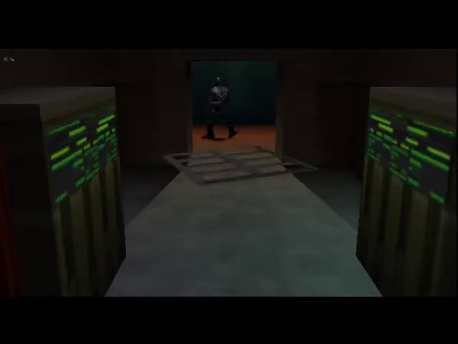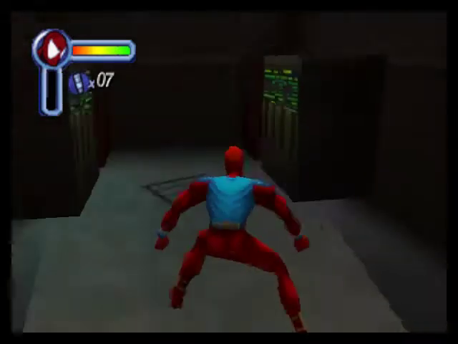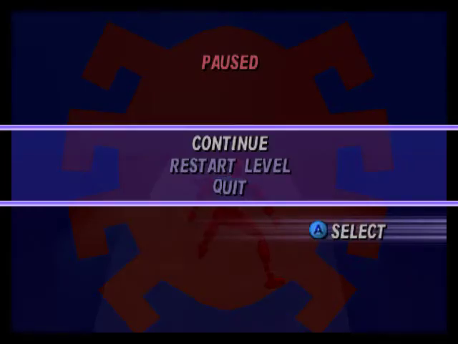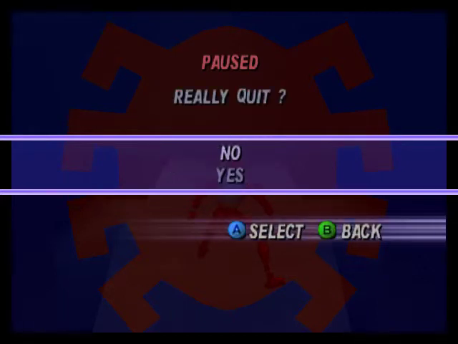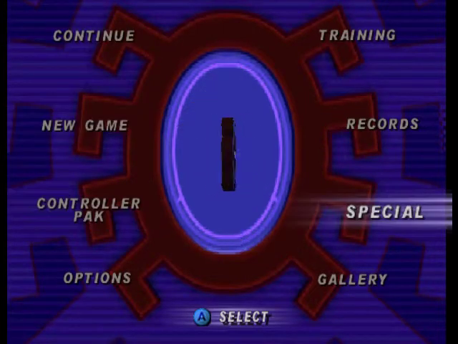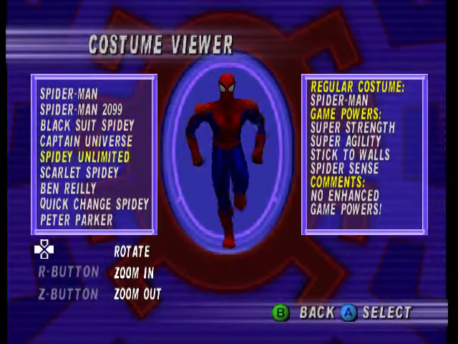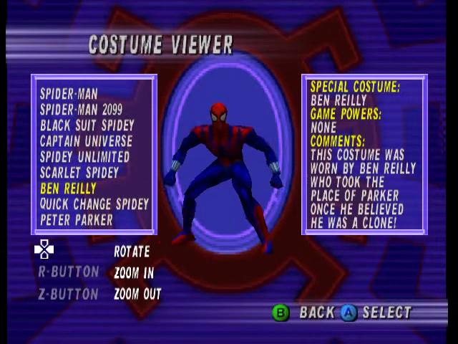Oh, do I have to do that whole part over? Oh no. Well, I hope they don't mind if I make a quick deposit. Okay. We're gonna quit. And we're gonna do a new level because I'm not doing that whole thing over. So, as a bonus, we're going to change costumes. We're going to be Ben Reilly Spider-Man.